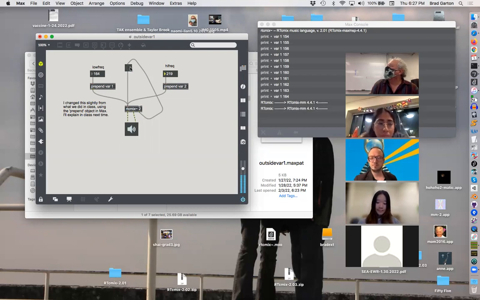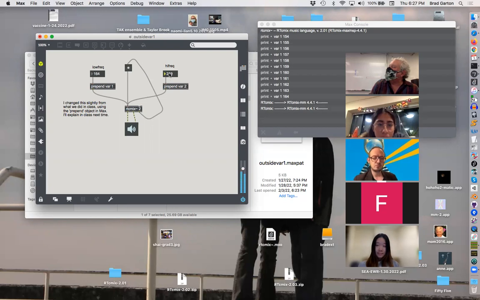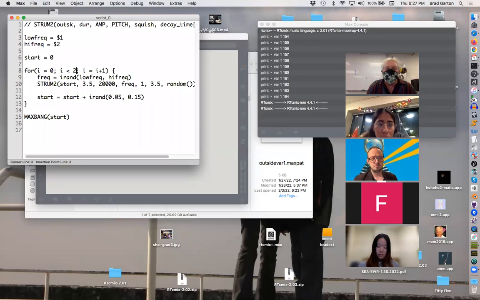So if I change this, say I make this be 165, and then I'm going to make it be 2000, I hit return now. Notice when I hit return, it happened very quickly. That's because I'm only generating 2 notes at a go. Let's generate 20 notes at a go, which will still work fine.